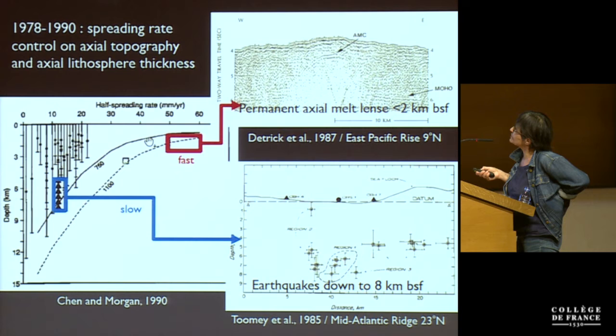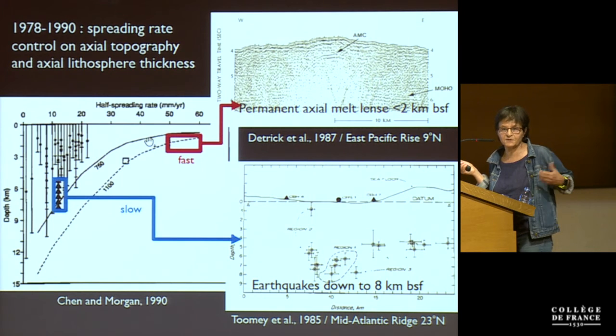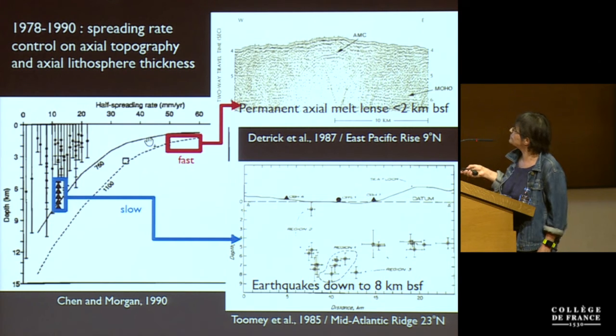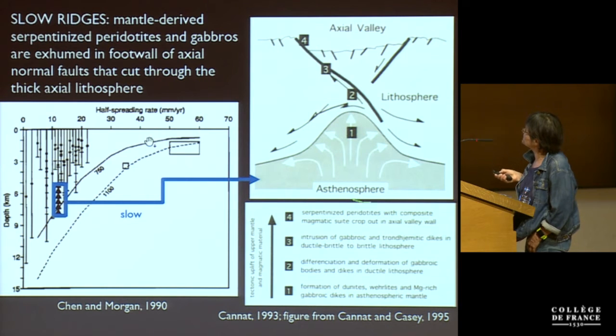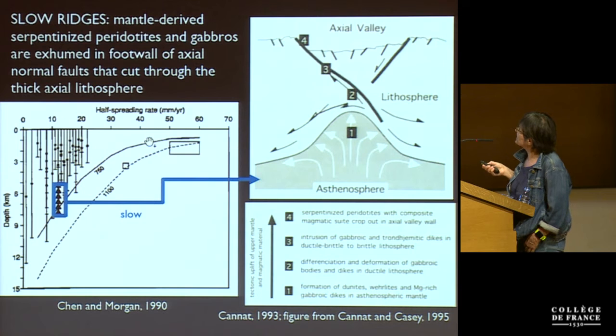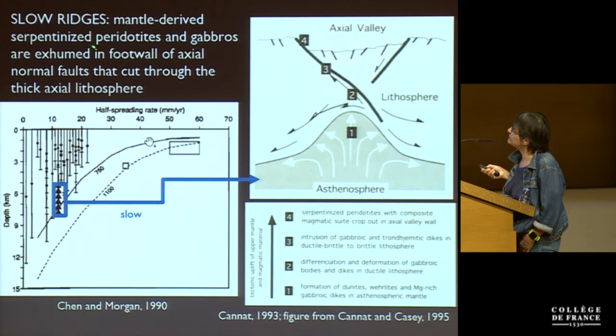And this model, of course, used completely ad hoc hydrothermal cooling, and one big result was to tell us that hydrothermal cooling had to account for most of the heat lost by the ridge system. So conductive heat loss was negligible compared to hydrothermal cooling. And then I've put this very old-looking diagram because I think it conveys the idea that it's the consequence of having this thick lithosphere layer that allows us to explain why it's very frequent at slow-spreading ridges that you find outcrops of serpentinized peridotites and gabbros at the seafloor.